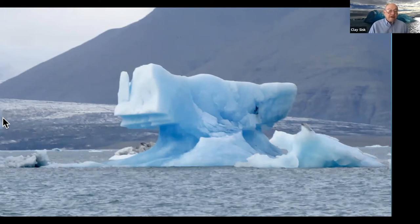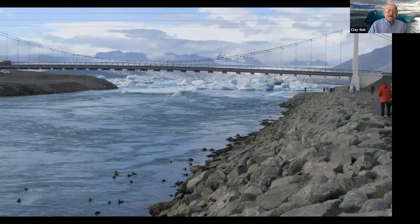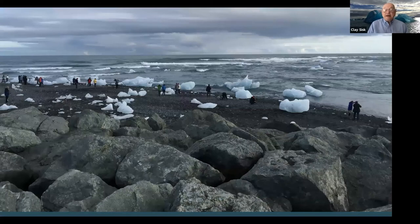The icebergs flow from the face of the glacier for about a mile very slowly out underneath a bridge, coming toward us. Behind me is the beach scene: the tide is partly out, so some icebergs are sitting up on the black sand shore. It was about eight o'clock in the evening looking towards the east, with the bright sun behind us.